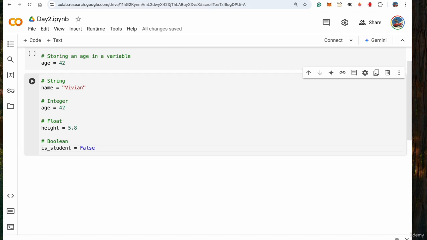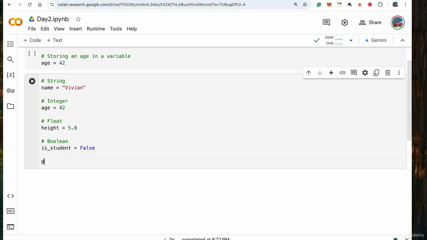Next, you can also check a variable's data type. For example, I can run this here. Nothing's going to happen because it doesn't print anything, but this will create these variables and store them in memory. Next, I want to check a variable's data type. You can use the type function to check the data type of a variable.